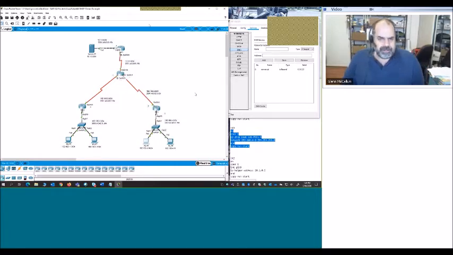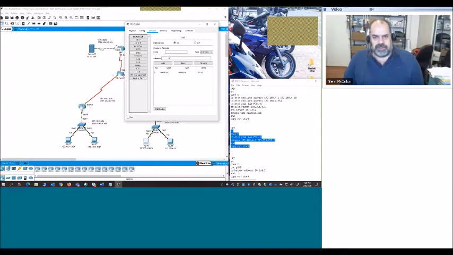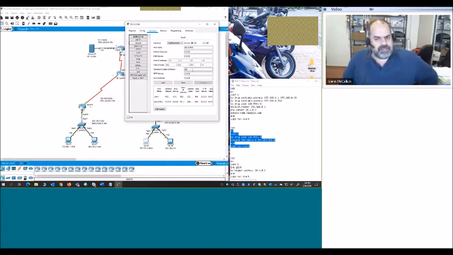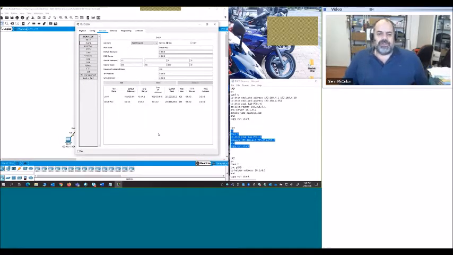Now back to the server. So that's DNS. You can just type in a name and then an IP address and click add, and that's how you can do a DNS server on Packet Tracer. It's very nice. There is also DHCP that I've set up. Now, DHCP is a bit of a strange one on Packet Tracer. There's always this server pool that's there.